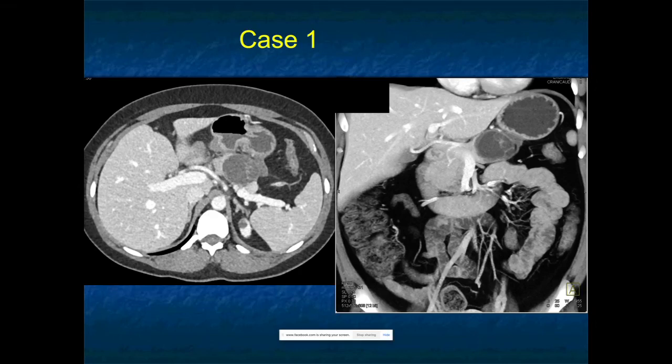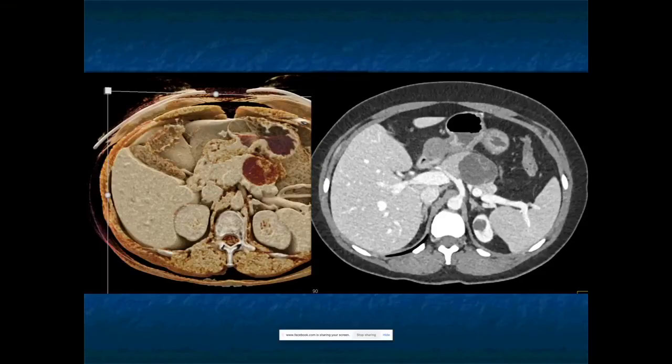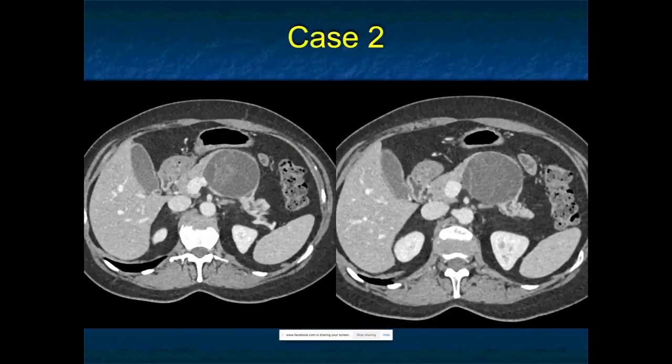What about this case? Well, the key here is I'm telling you a 40-ish-year-old female, boom, MCN: cystic lesion, body of pancreas, septations. Those are ovarian stroma. Look at the septations on the coronal volume rendered view, the cinematic rendered view, and on the axial imaging. Cystic lesion, body of pancreas, with septation.